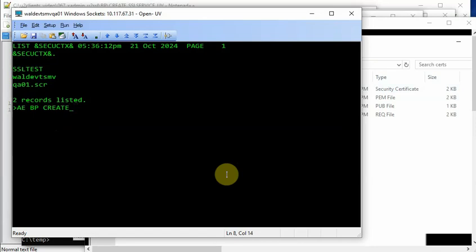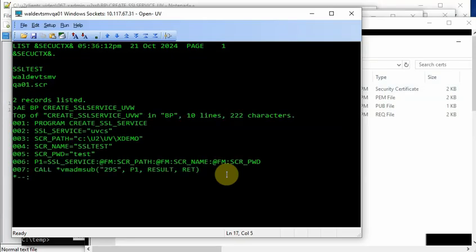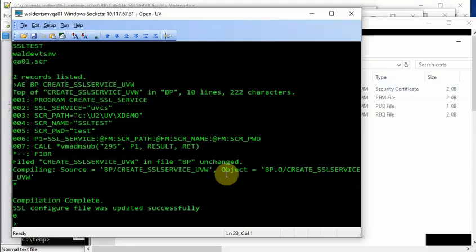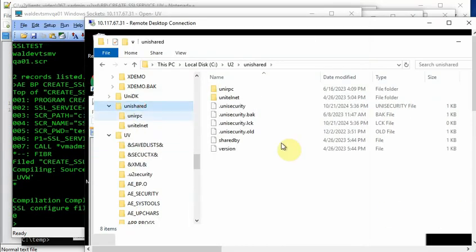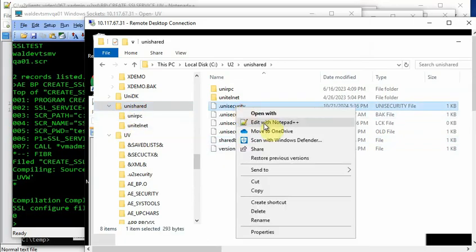CREATE.SSL.SERVICE.UVW. So you can run it. After running, it will automatically update the security file in UniShare called .unisecurity.